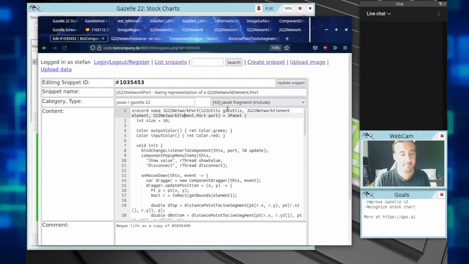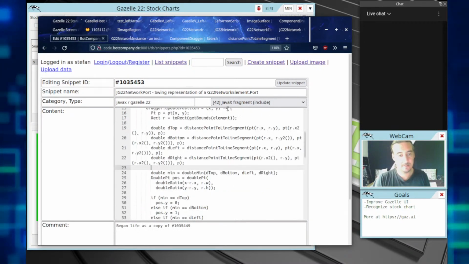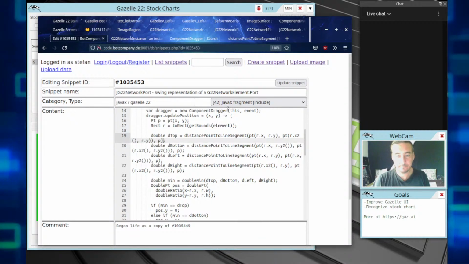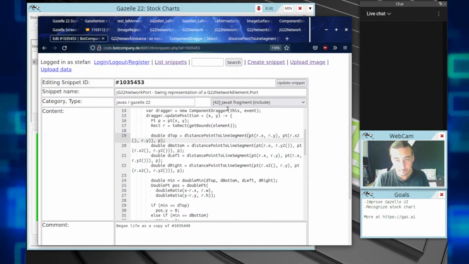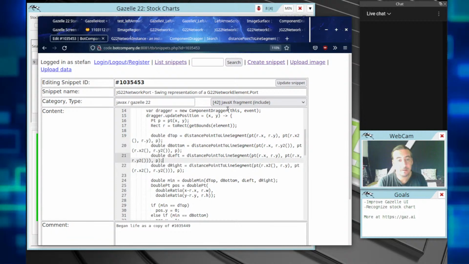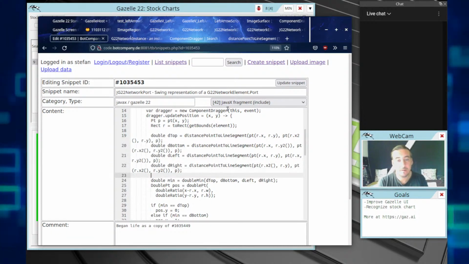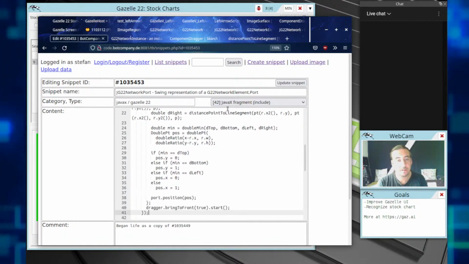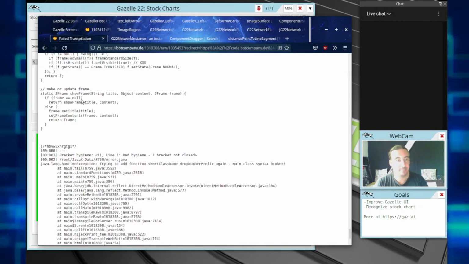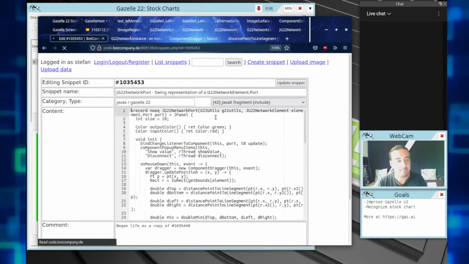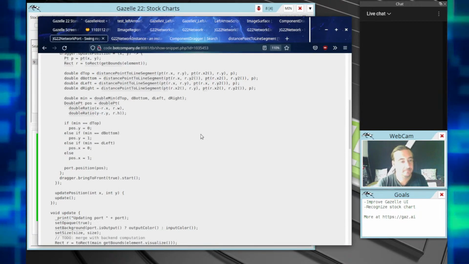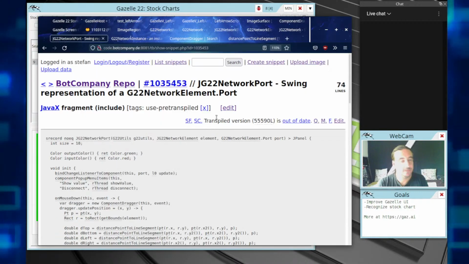Okay, bracket problem. Here, here, here, here. Nope. No, that's not right.